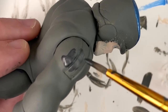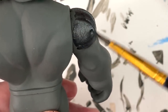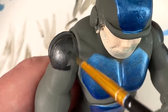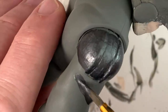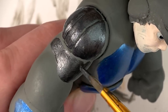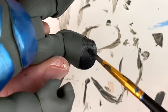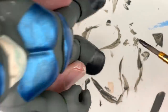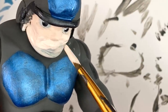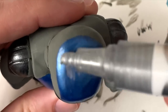We're going to also add some dark metallic gray paint just for some shoulder armor. Here's the gray silver paint pen that we're going to use to really make the armor pop.